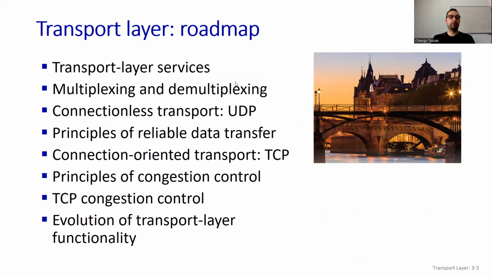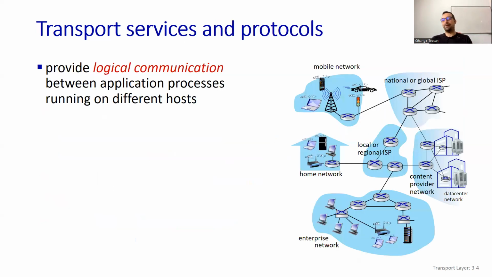The roadmap of the book is as follows: transport layer services, multiplexing and demultiplexing, connectionless transport UDP, principles of reliable data transfer, connection-oriented transport TCP, principles of congestion control, TCP congestion control, and evolution of transport layer functionality. Here we will talk about HTTP/3, where we are going to try to provide security for UDP and have faster communication. The last part is something new, because as far as I know, the RFC is still in draft mode. Actually, it was in draft mode in 2020. Maybe it is finalized, I don't know, but Google uses it anyway. So we will talk about the QUIC protocol, which would replace, kind of, UDP and TCP if everything works out well.